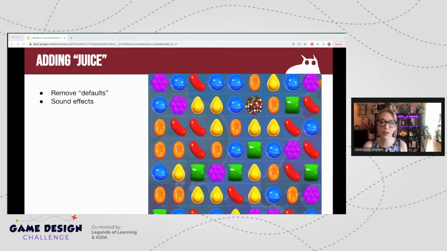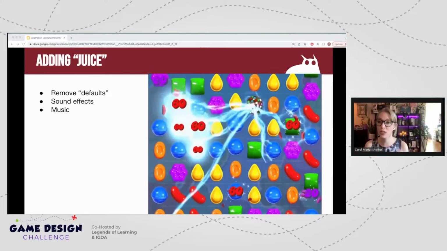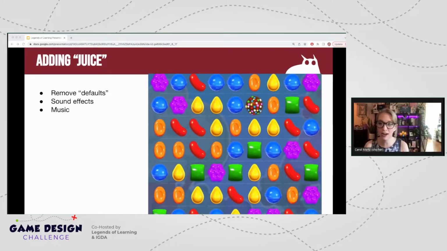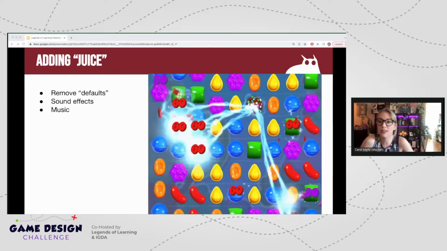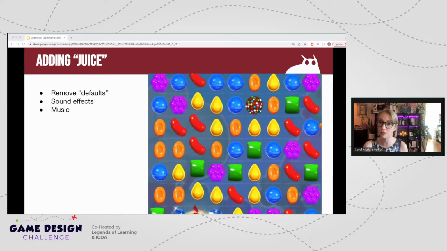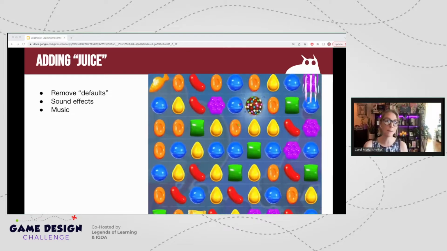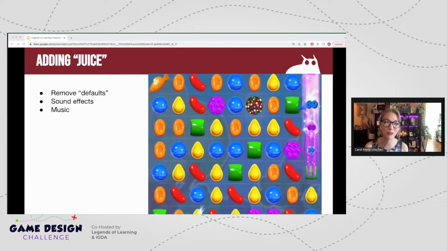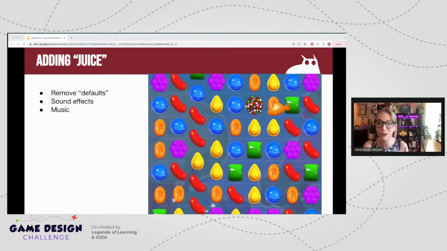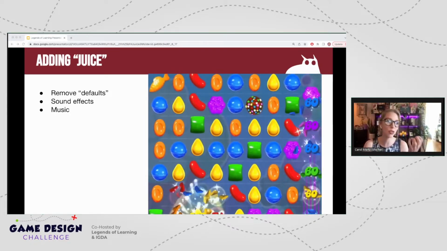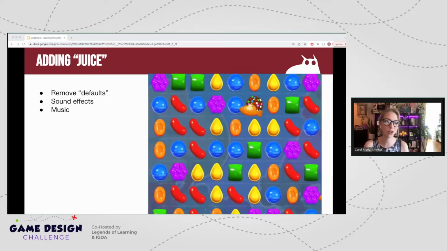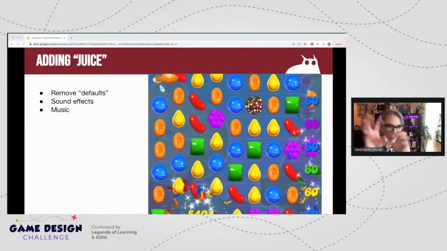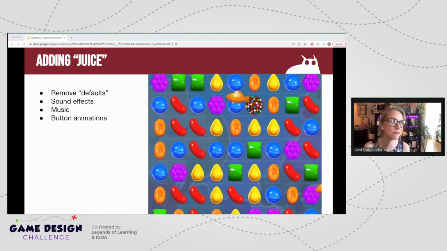You'll also want to add sound effects and music to really add that feedback, that ambiance, that feeling. It really pumps up the emotional feel of the game once you add those things. Imagine this GIF, but with music behind it and with all the sound effects that you can probably imagine in your head of where they should be, and the things that are really going to enhance all of those fun popping moments and the lightning and stuff.